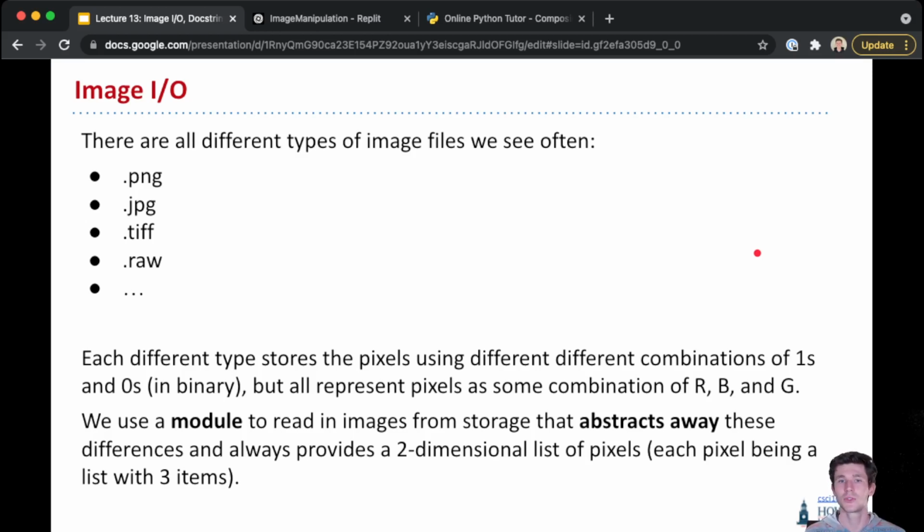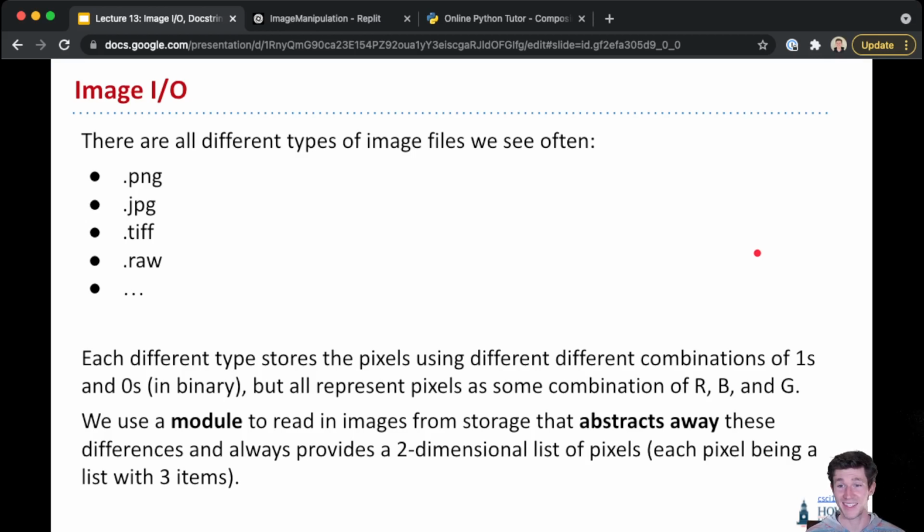This is where modules come in very handy, and this idea of abstraction comes back. So in this class, and just in general, we use modules to read in these images, and this module is going to abstract away all of these differences. So it'll always provide you a two-dimensional list of pixels, where each pixel is this list of 3 items.